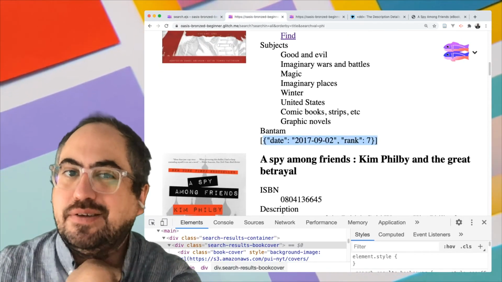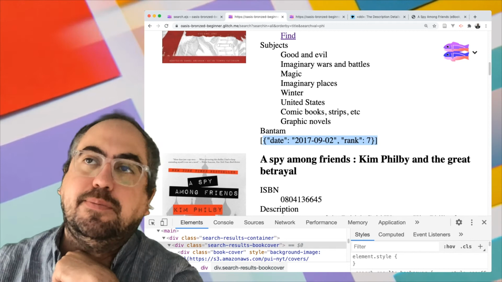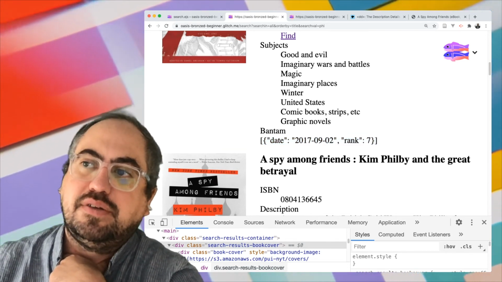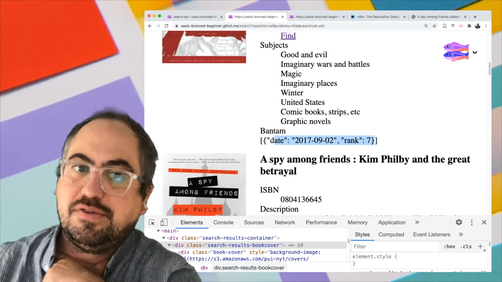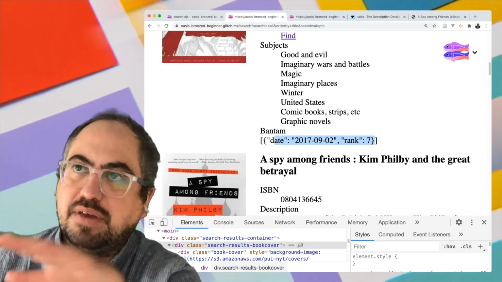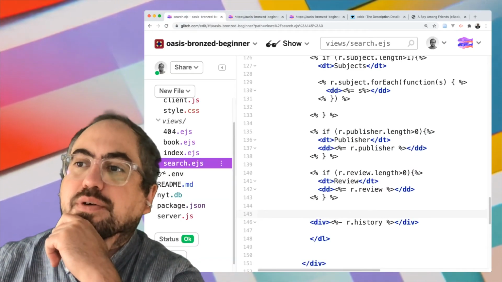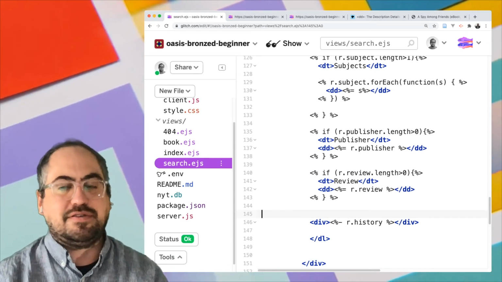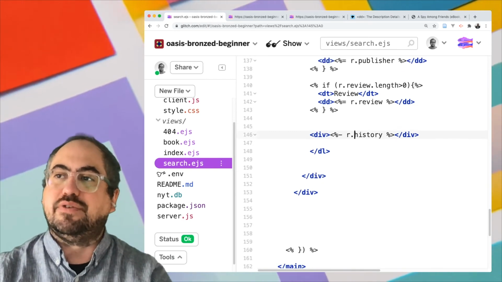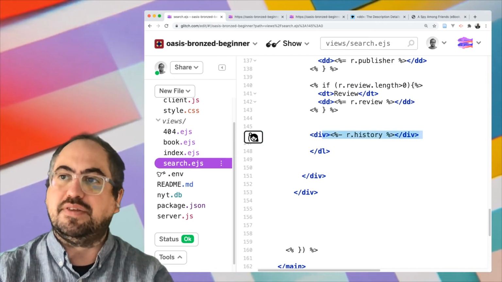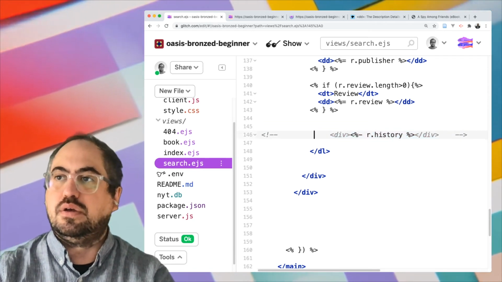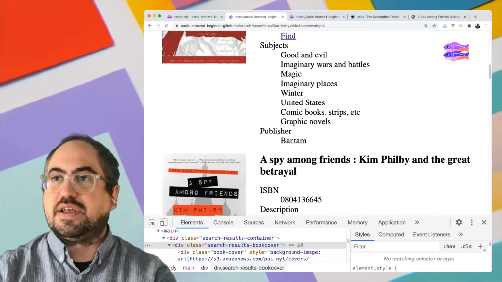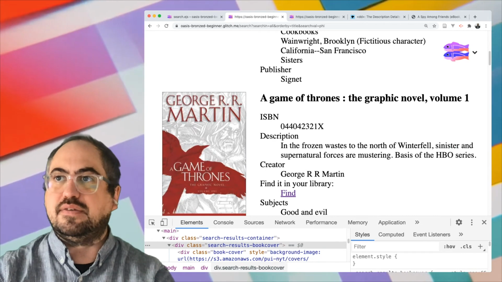And then this last piece, we mentioned this earlier, is a blob of JSON. JSON's a data serialization format, and it's data representing the book's position on the bestseller list week per week, its rank. We would use that for maybe doing a D3 graph or something like that. So we don't have a lot of use for it now, but we'll save it for later. So we'll just comment this out to be used later. So if we look at this now, we can see it is a little bit better.